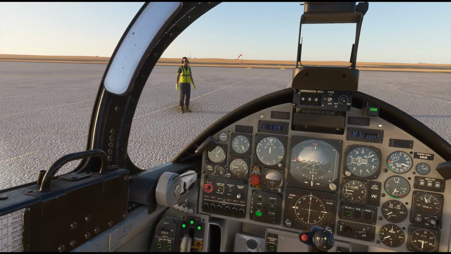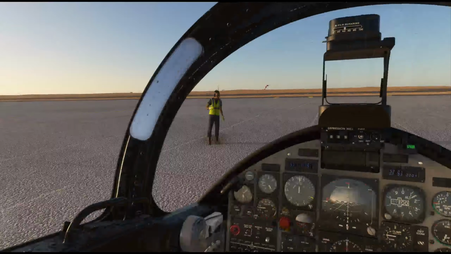The only other thing we need to do is get our parking brake turned off. And we may need to tell our lady friend out there that she's going to have to move. Otherwise, it might end badly for her. I'm just saying. Those are some pretty hefty looking wing tanks there.